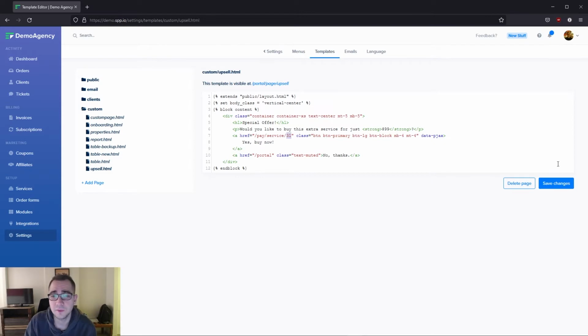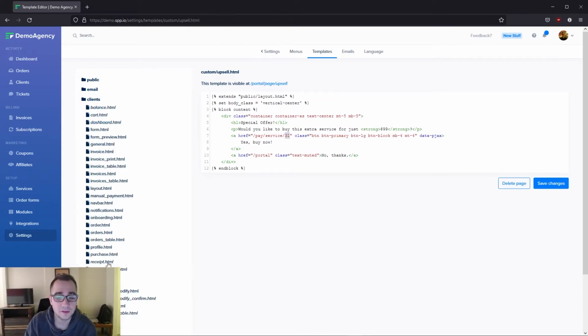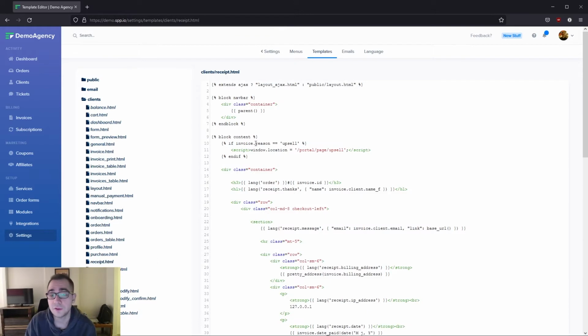Once you've set this up and saved your changes, you're going to navigate into your receipt.html template, as you can see right here. And then we're also going to be adding some more code, which basically tells the system to show the upsell page whenever this form is being accessed. Right over here, you're going to be adding your order form ID so that whenever your clients are going through this order form, the upsell page that we set up earlier is going to be called and displayed to them. Again, this code that you need to add over here is going to be mentioned within the written article that I've linked down in the description.